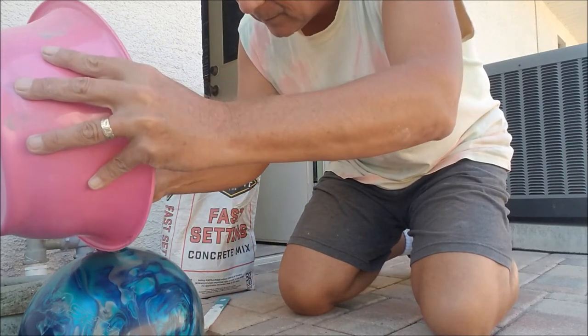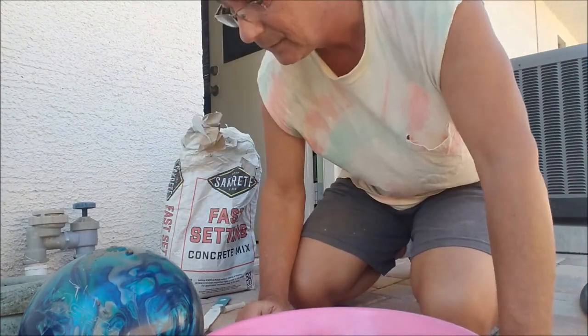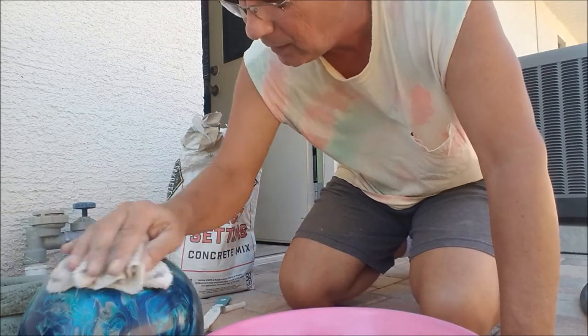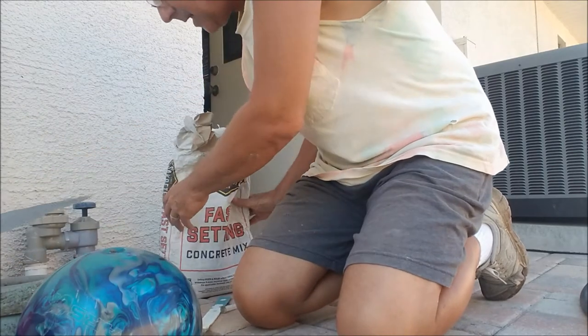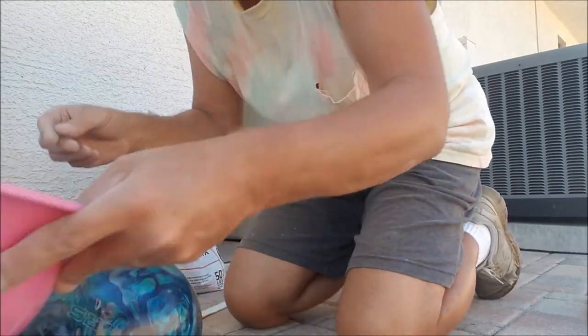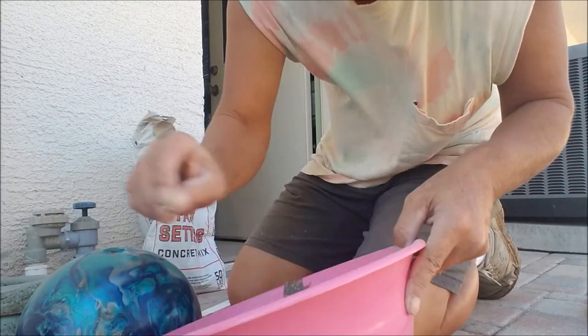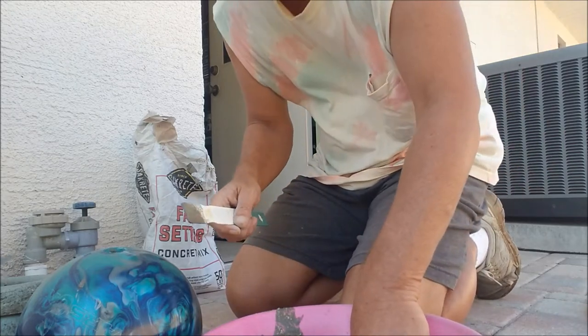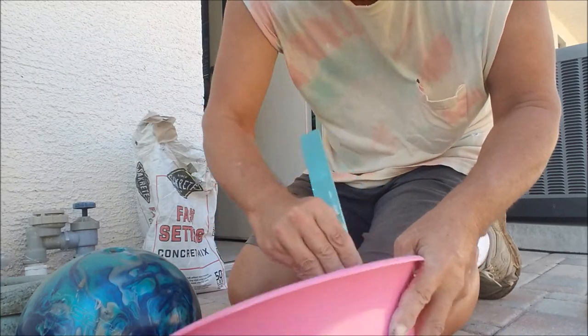Yeah. Pooch the smooch. Wipe your ball off. I should have sifted it and just used the powder. Got the big rocks in there. I do not want the big rocks.